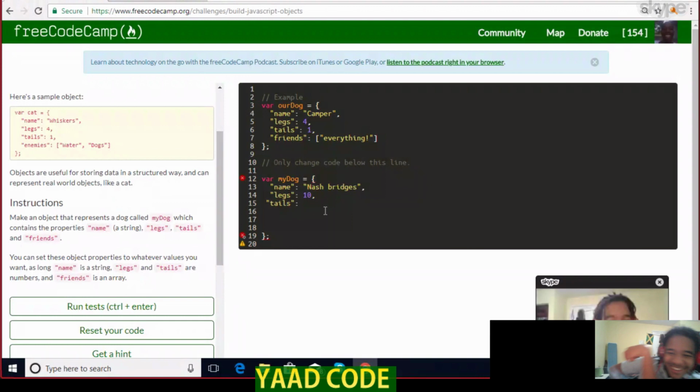Alright, so for the live. So this is building objects with JavaScript.